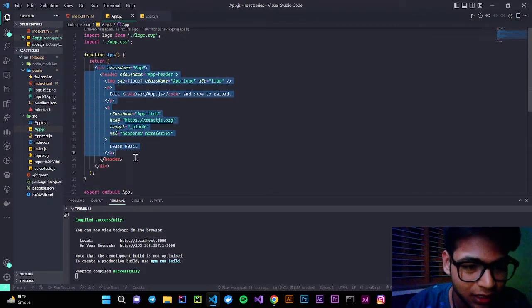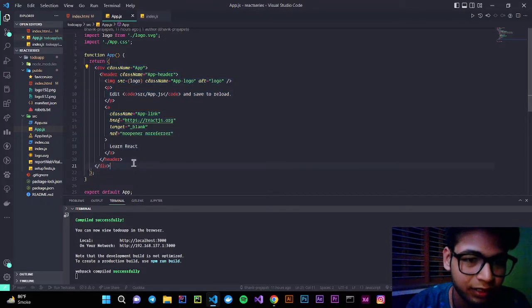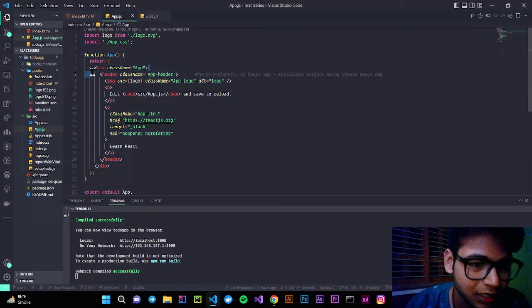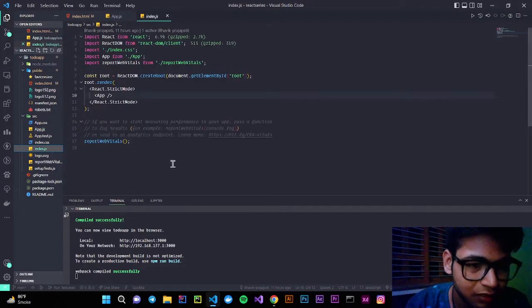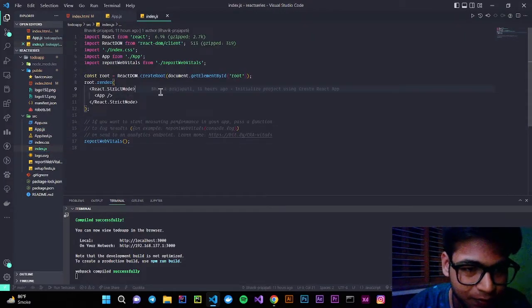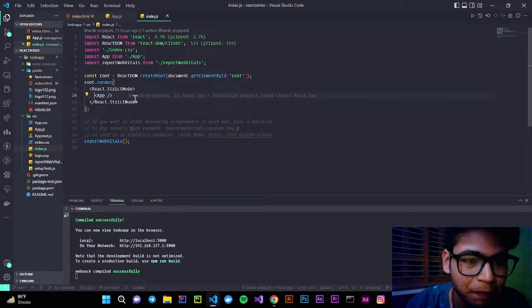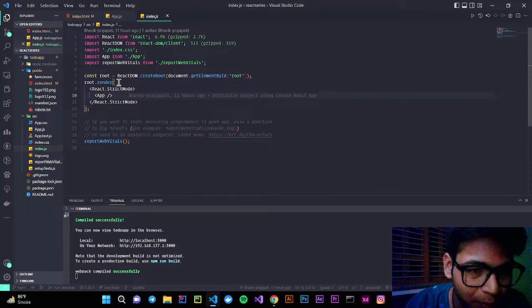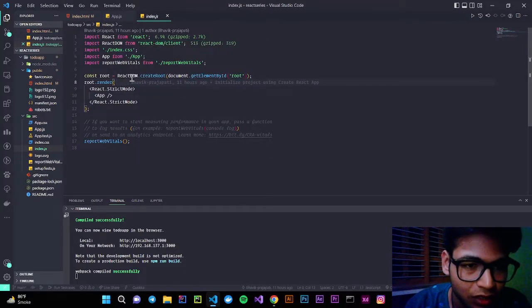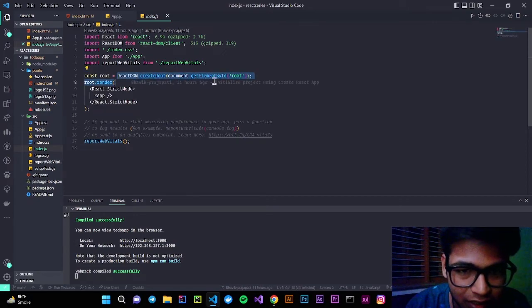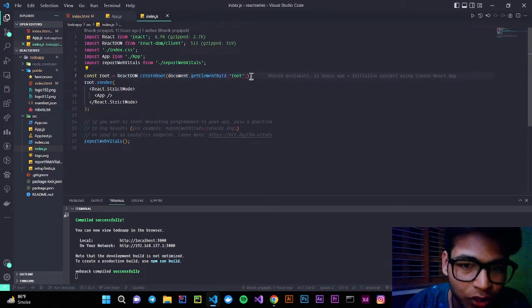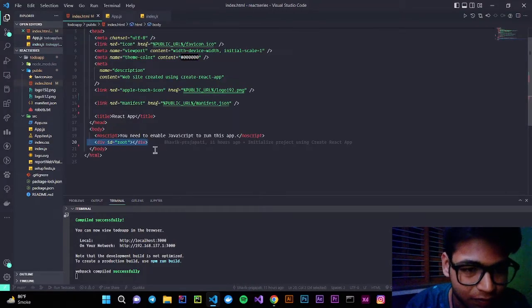So this is one component and the component name is App. This app component is rendered by the root.render method, and root is basically document.getElementById root, meaning root is here.